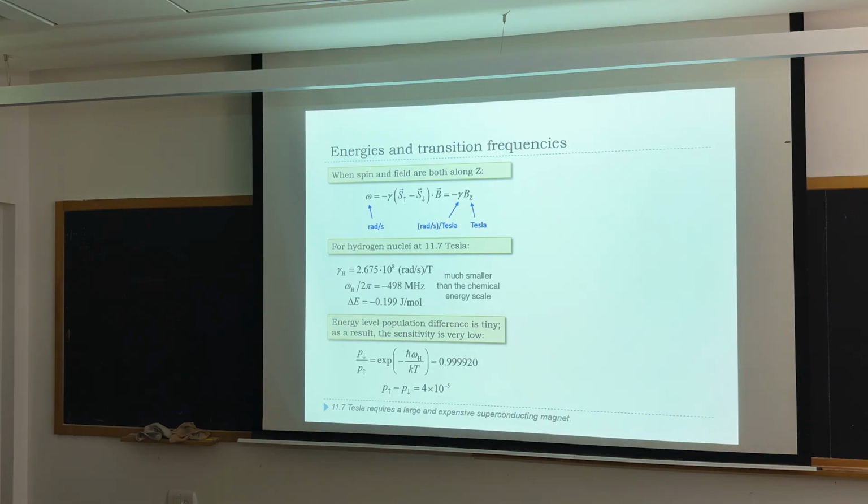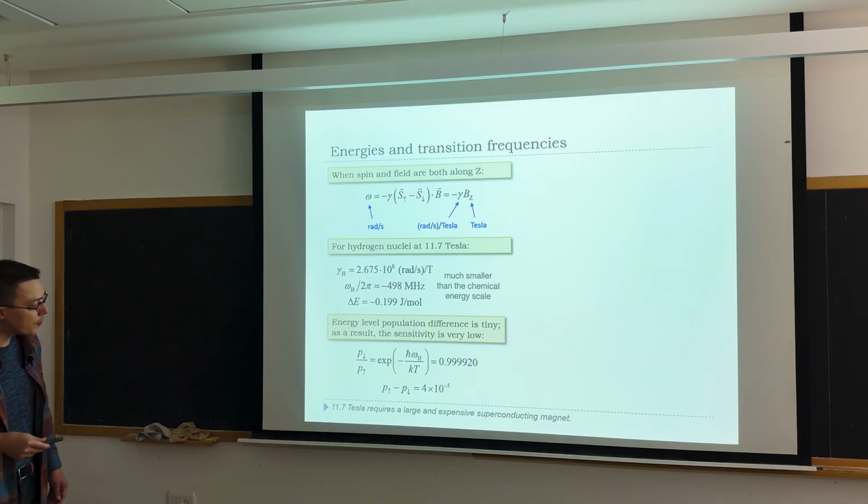If you take Boltzmann's law and you put this frequency into here, times it by Planck's constant, divided by kT and exponentiate, this is the population ratio between the spin down and spin up. And if you work it out, well, by just saying that P down plus P up is equal to 1, and using this as the second equation, you can work out the difference. The difference is of the order of 10 to the minus 4.